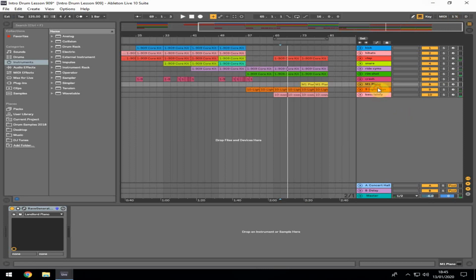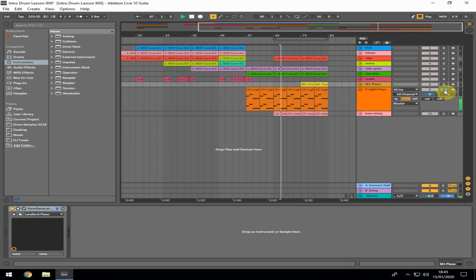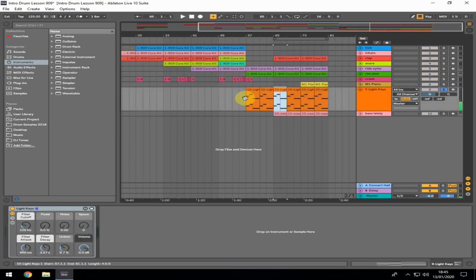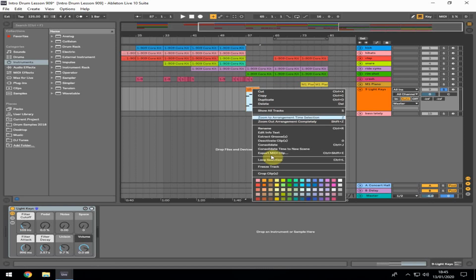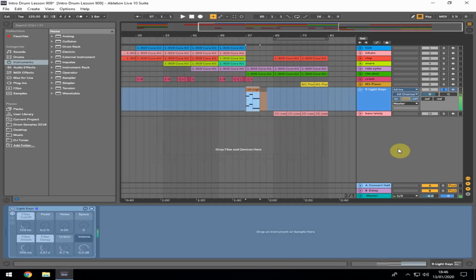Starts crackling and there's a problem, and it took me a few seconds to realize what it was, and it's the light keys sound which I've used, which is this, which has surprised me because it's a built-in Ableton pattern. So what I'm going to do is delete those and freeze this like so, and then create an audio version of this. Just watch it a second so that it takes away the actual VST plugin of it. And I can just get rid of it and use it as audio only, and then that way my CPU will just go straight back down again.